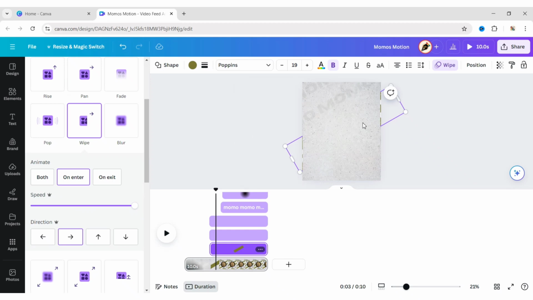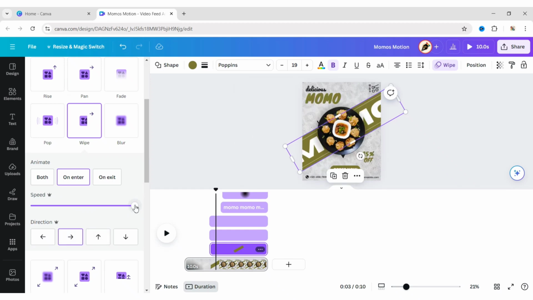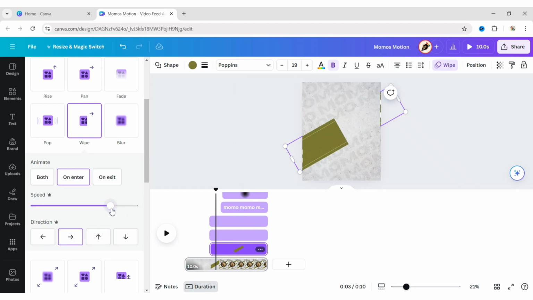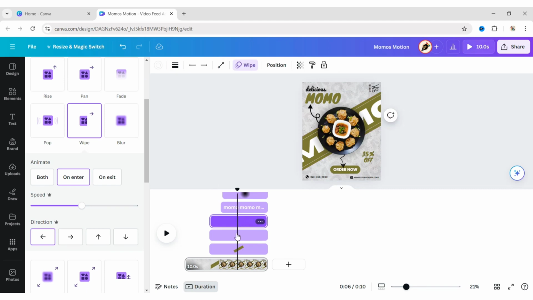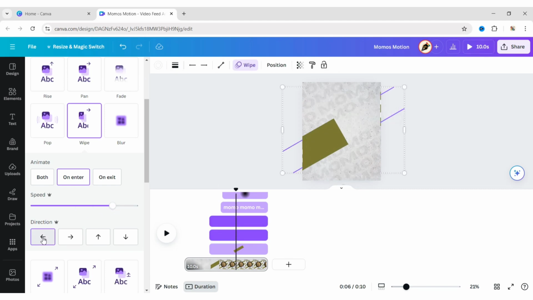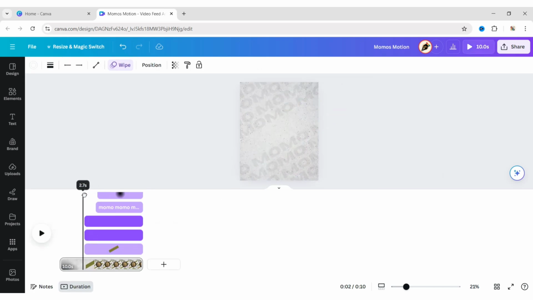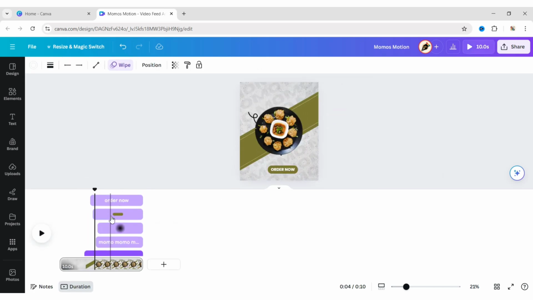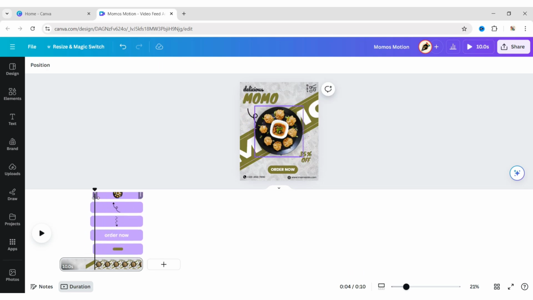Adjust its speed. Adjust the duration every time, same as before.